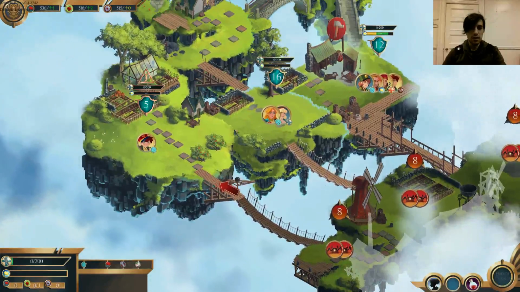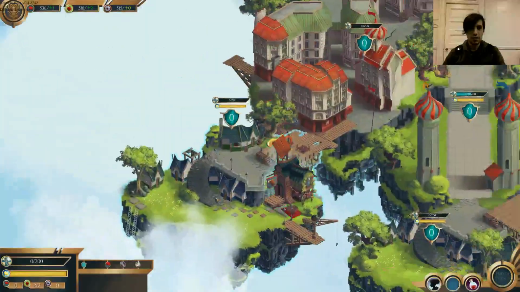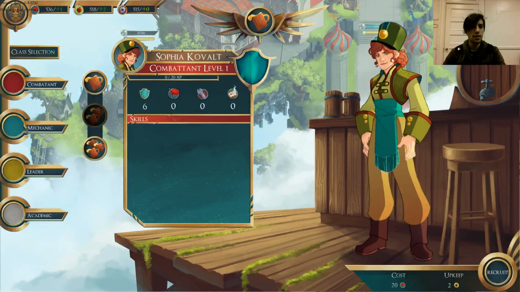Okay, since things are getting a bit harder, it's going to be a good time to recruit someone else. So I'll show you guys the tavern screen. I'm clicking on the tavern. This is the new tavern screen. So you can see here, I can recruit various characters.